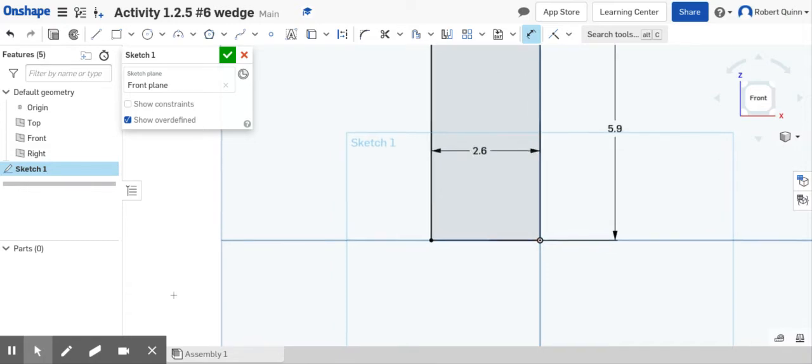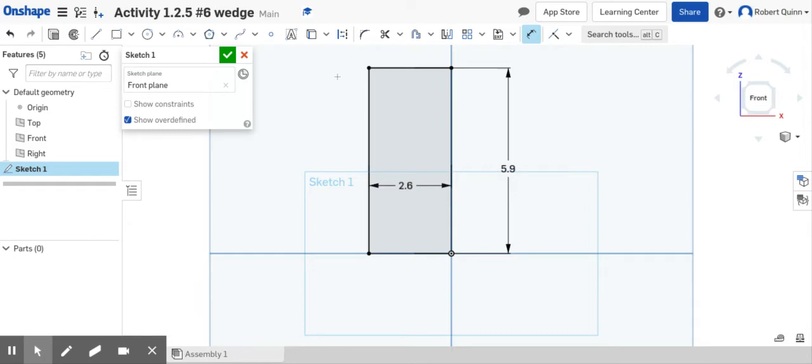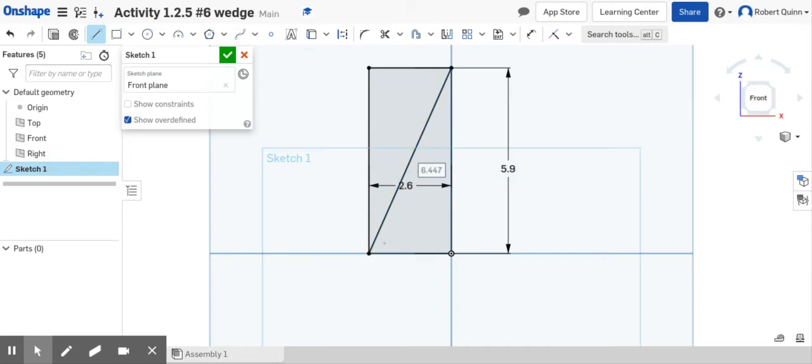Now I'm making a wedge, so I'm going to make a right triangle inside this. I'm not done with the sketch yet. I'm going to draw a line. Click on line, and I'm going to bisect it using a diagonal. Actually, I'm not going to extrude this whole thing. I'm just going to extrude this bottom right part.